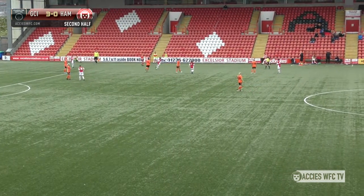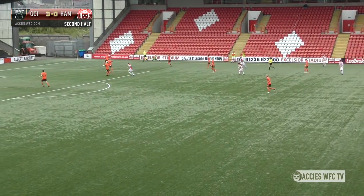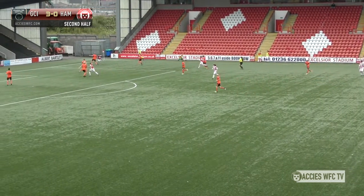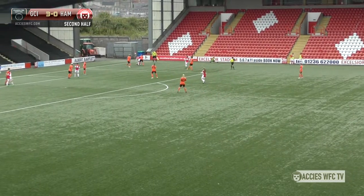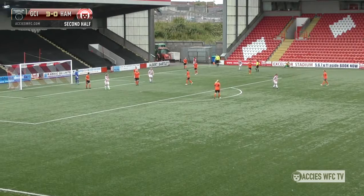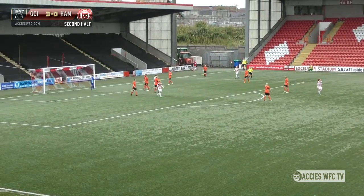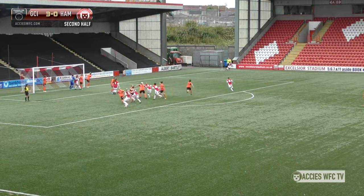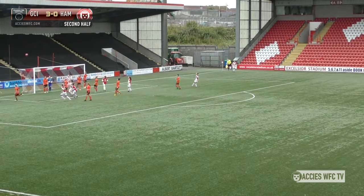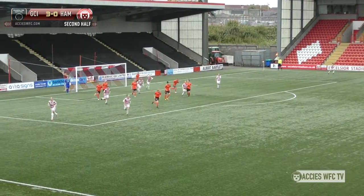Kirstie Fraser has a long throw at her disposal — there's good evidence of that. Straight over the Glasgow City defender, giving Hamilton a good position, perhaps to win a corner. Well done — so there's a chance to get the ball in the box, perhaps to get back into the game. Six or seven players in the box for Hamilton, the ball goes straight across but straight out from Jill Ingalls.